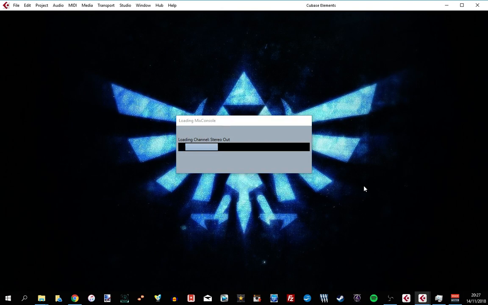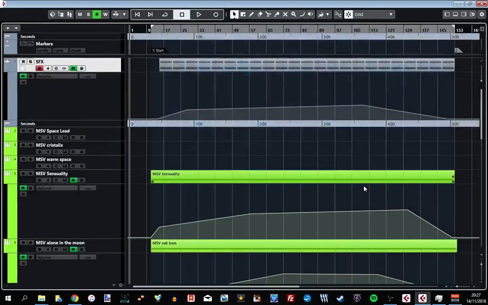Some of the features that I've read up are it's got improved performance. I don't know how they've improved it exactly, but it does seem to load up a little bit faster. And also it seems to run a little bit faster as well, because normally when I'm recording this microphone and Cubase at the same time, it's pretty hard to record because you can't actually record a microphone separate away from Cubase. Normally you have to go through a separate tool to do it.